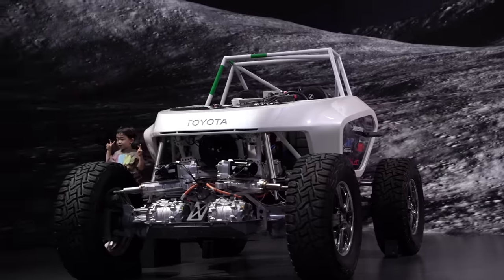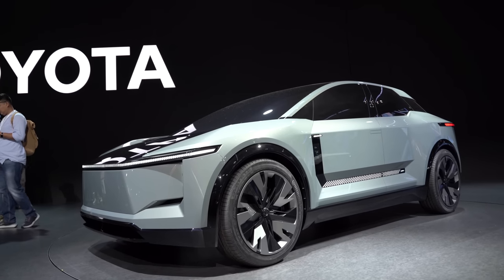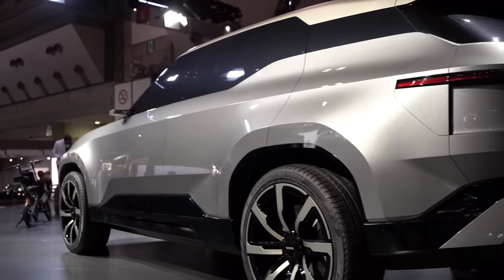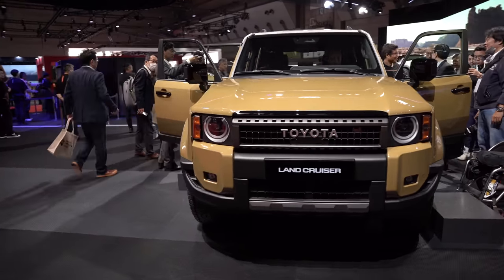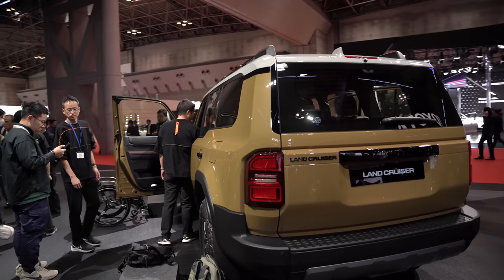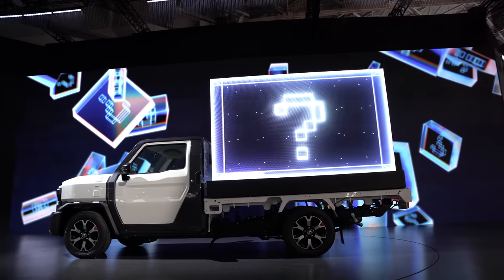Toyota has a few electric vehicles here at the show. This is the CHR. And this SUV concept is called the FT3E. They're pursuing future vehicles as not only a tool for physical transportation, but also a lifestyle partner. Okay. This is Toyota's concept display vehicle to display your company name or product that you're selling in a digital format.